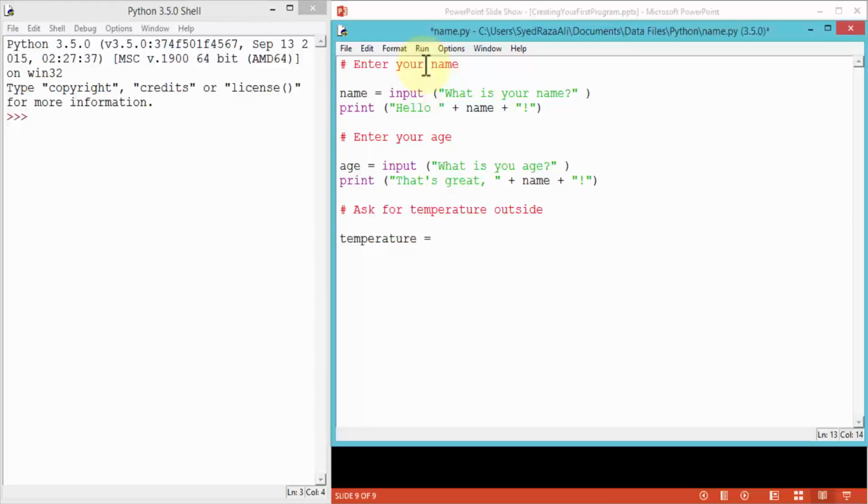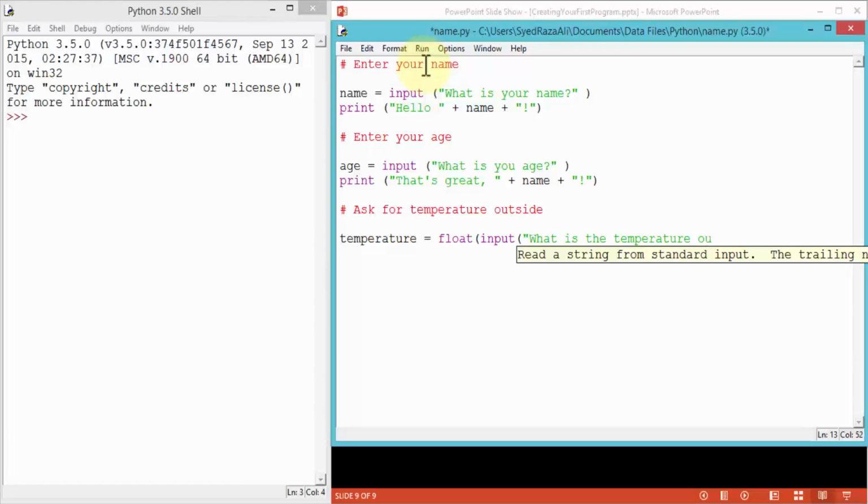So it's temperature equals, I'm going to use float, and then I'm going to use my input function. So it'll be float input, and then parentheses one more time, and use my quotations. What is the temperature outside?